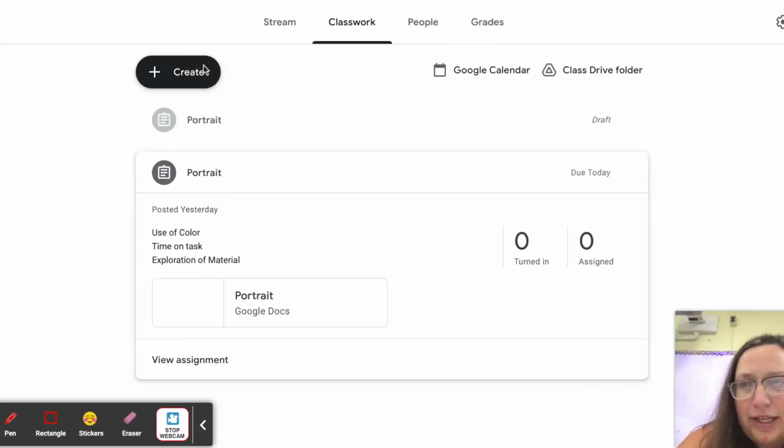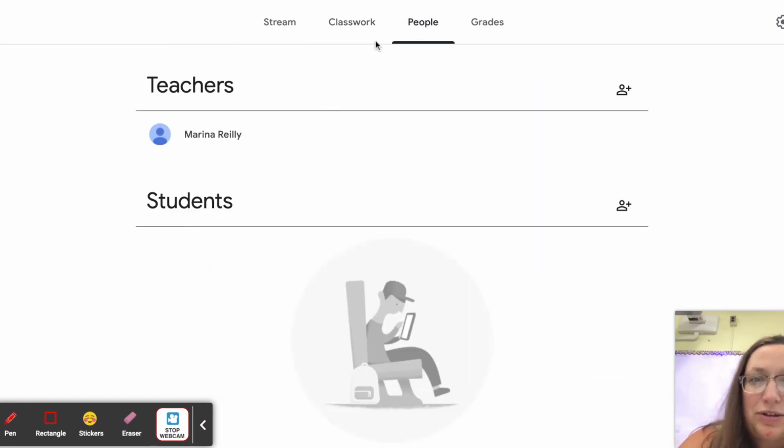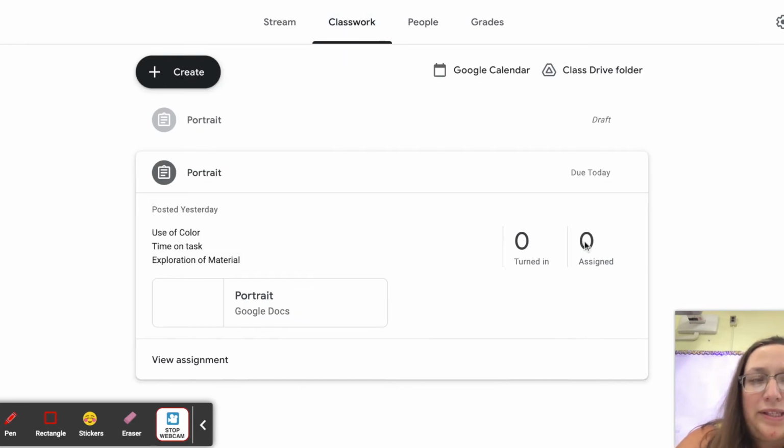I'm back in the test classroom classwork tab. And as you can see, the one that's been posted, I can see 0 turned in and 0 assigned. This assigned number will change as soon as you click on the people tab and you actually have students in the class. Once they start to turn in their projects, that number will lessen and the turned in number will start to grow. It's that time that I like to start taking a look through the projects, making sure that everything from the rubric, which would be over here, is in it, and then giving them credit out of the total possible number of points.